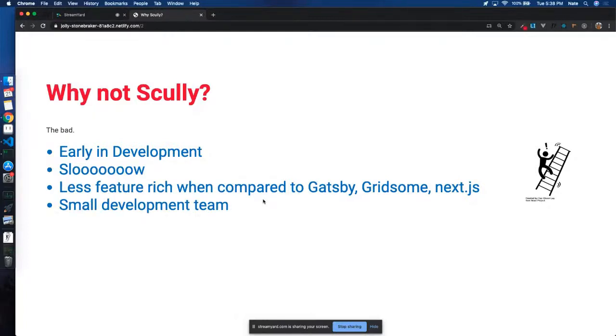A small development team means that it's not going to evolve as quickly. I'm hoping that this isn't something that's driven based off of popularity, like if they start getting more NPM installs, that they'll be able to afford to increase their team. I hope that they are going to be able to really increase the amount of bandwidth that's used to develop this thing so that it can grow faster.